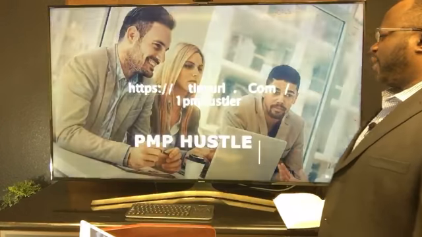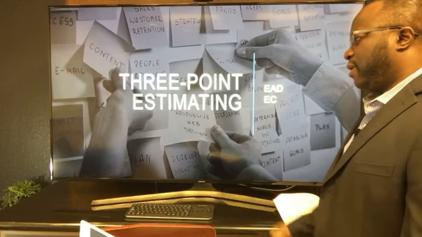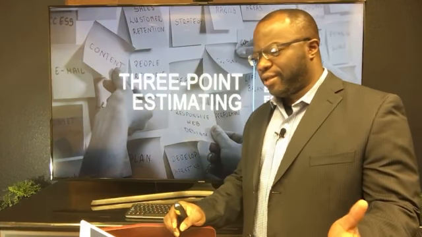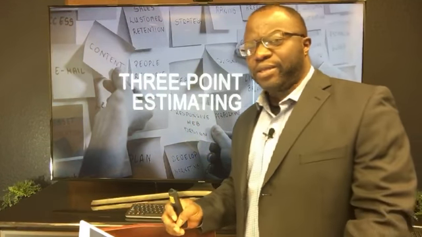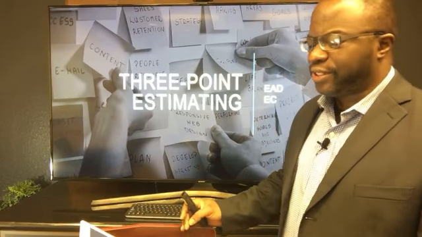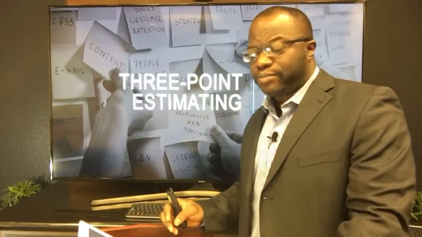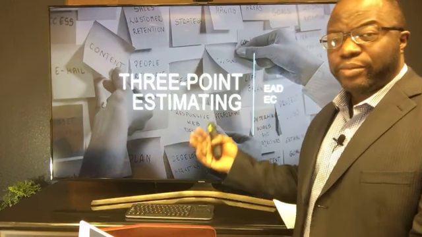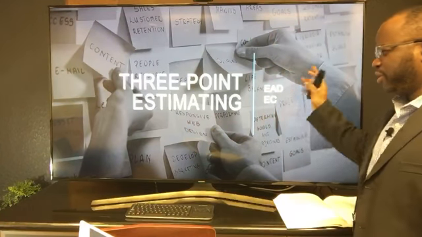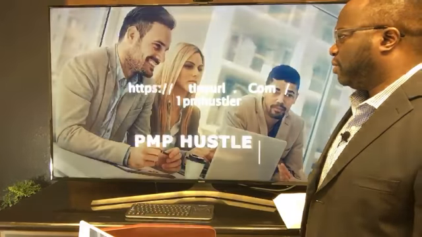Moving on, 3-point estimating. Estimate activity durations and estimate cost. On this one, be aware of when you use beta versus when you use triangular. If you don't have an expert who has been there, done that, you have no business using beta. So if you're working on new technology, stuff that has never been done before, use triangular. But if Phil is truly an expert and he has been there, done that on a project, he might be the expert. He might be the 4M in the equation of beta. So just know where you use your 3-point triangular versus 3-point beta. All right.